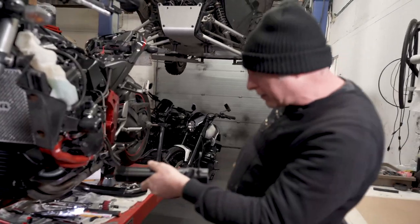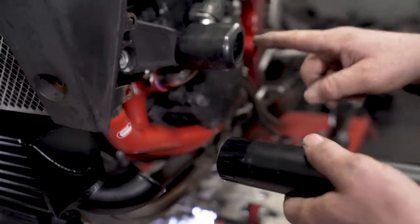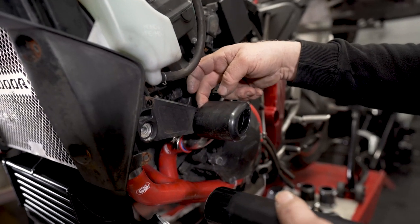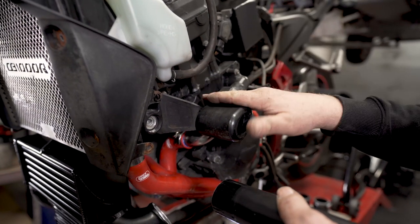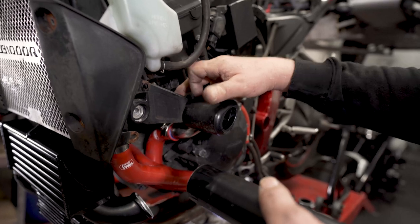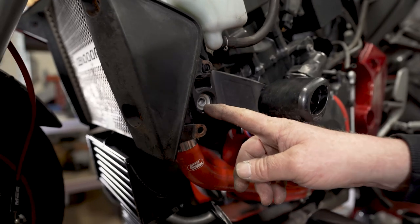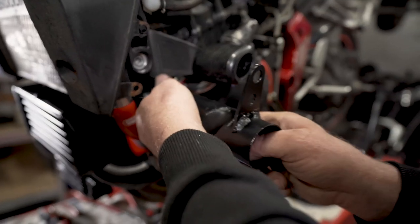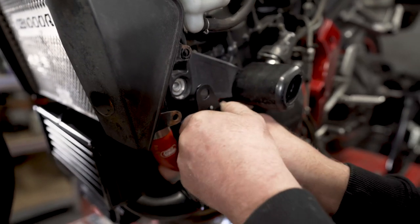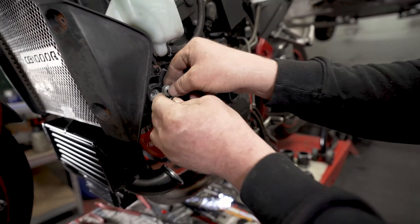That was the air intake for the supercharger. Normally it mounts between the crash bung and the engine plate, but on this it seems solid. So rather than snap the bolt off or break the casting, we're going to mount it on this bolt here. So feed it into the silicone hose that we fitted to the supercharger at the beginning, not forgetting to put a Jubilee clip on.